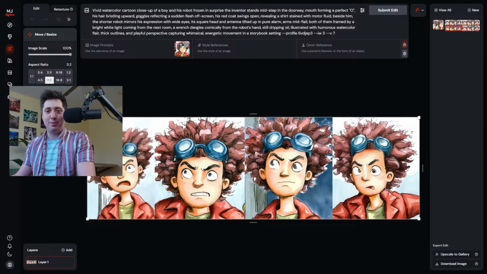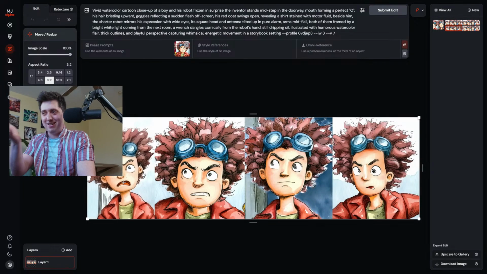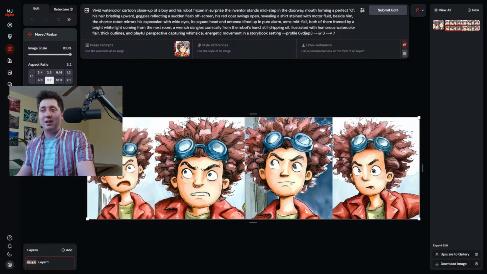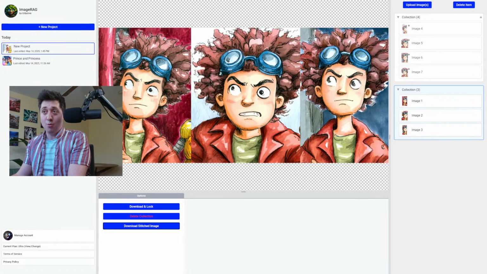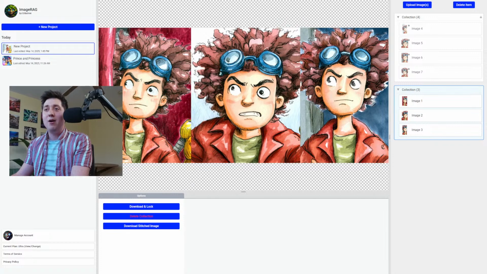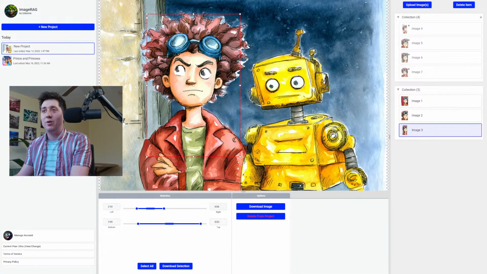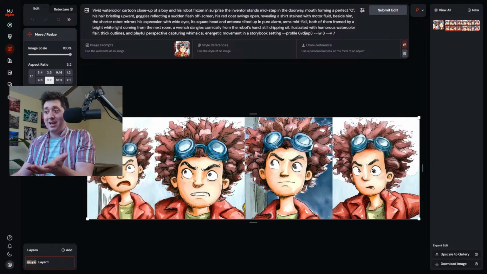I actually really love this example, right? Because normally Midjourney doesn't keep making the smile and the inside of the mouth the same way. It draws it differently each time. And if you wanted to create a book about this guy, you'd feel like you've lost an important detail about your style. But now, if you wanted to use my tool, you can highlight the pieces you think are important, like, hey, I want to fix this stuff, I want to fix this stuff. You can then go into your character and make the exact changes you want, and you have a really cool way to edit exactly what you want.